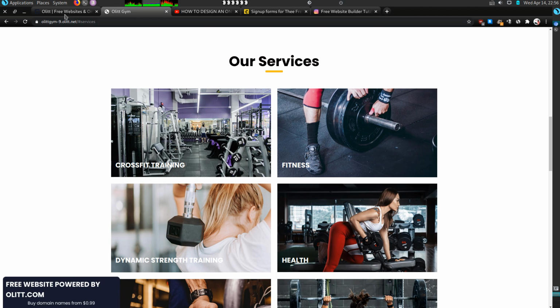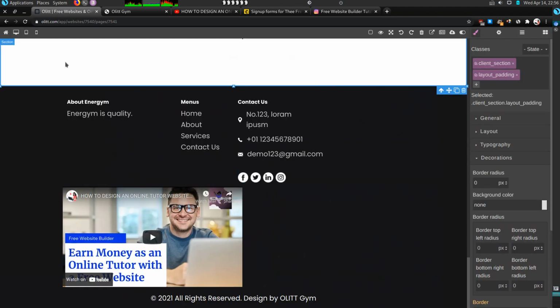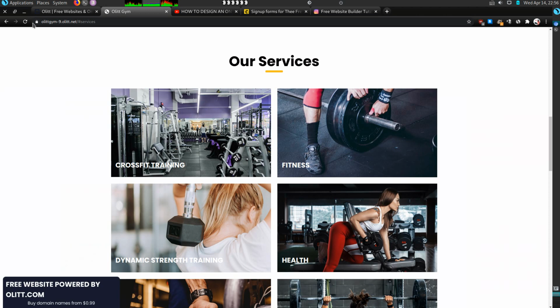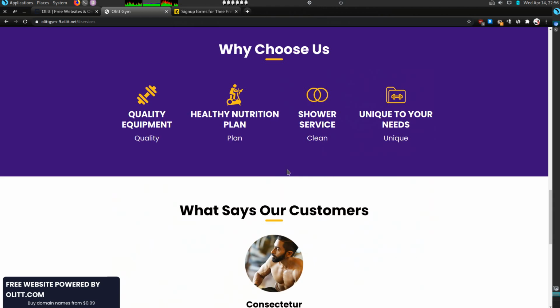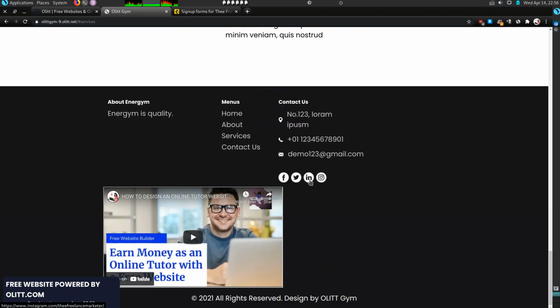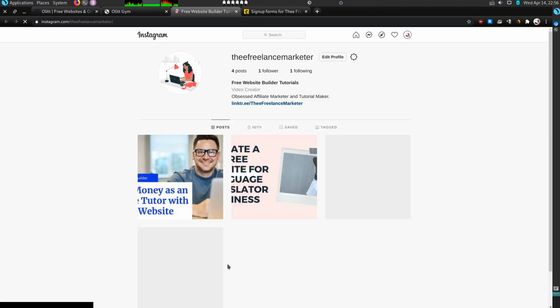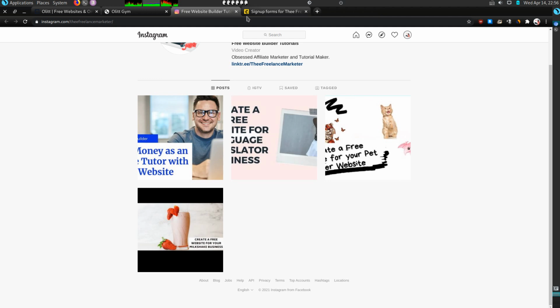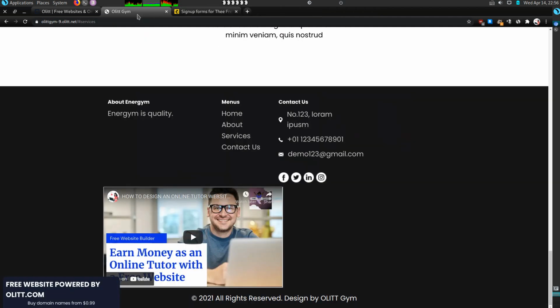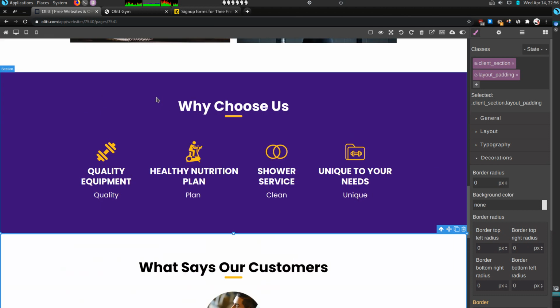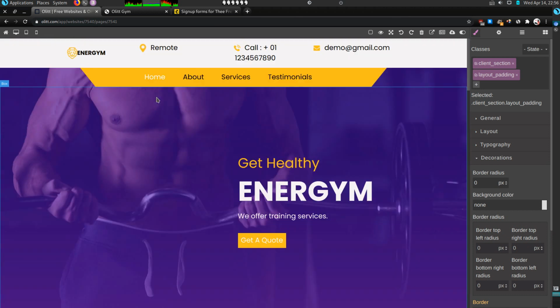So if I refresh, okay, let me make sure it's saved so I can do that, and then I refresh my account. Yes, so when users click on my site, they'll be able to be redirected to my social media accounts. So this is basically it. So that is how you create a simple website for your training services or other coaching services.